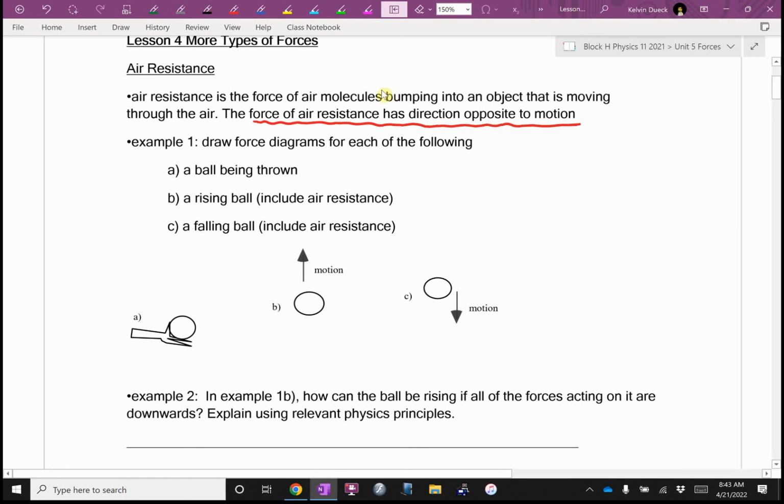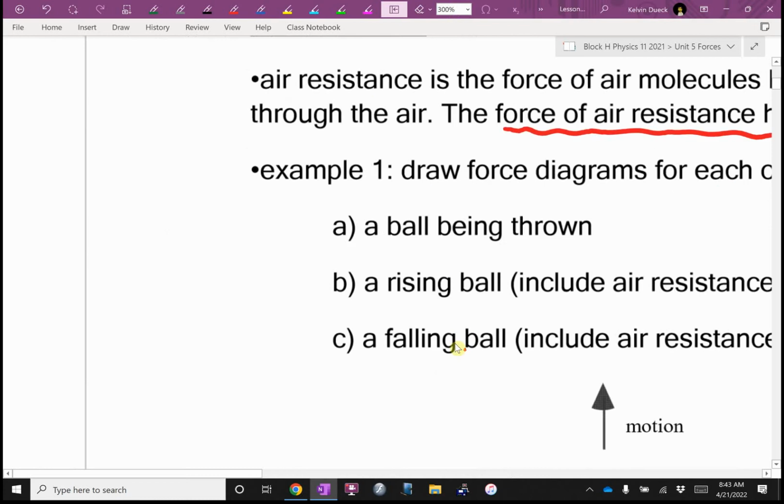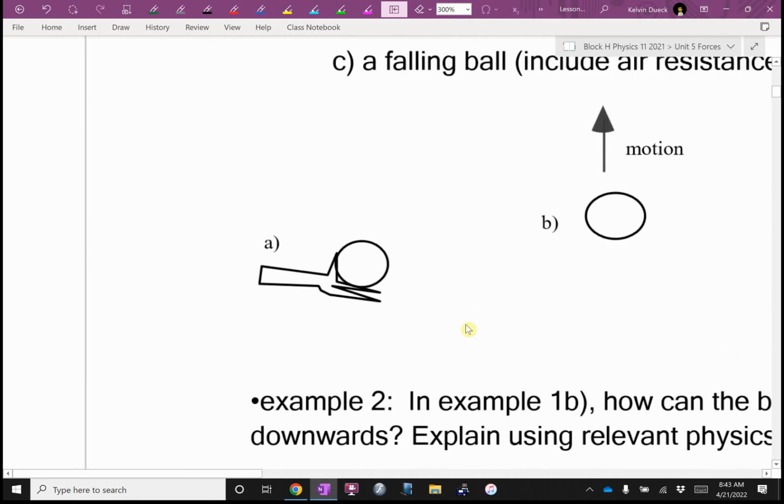If they give me a picture, I'm going to label the picture rather than do a complete separate free body diagram representing the mass as a dot. I'll be a little bit lazy, which technically isn't a free body diagram. But basically going forward, if they give me a picture, I'll just label the picture with arrows and call it my free body diagram. I won't represent the mass with a dot. It's convenient.